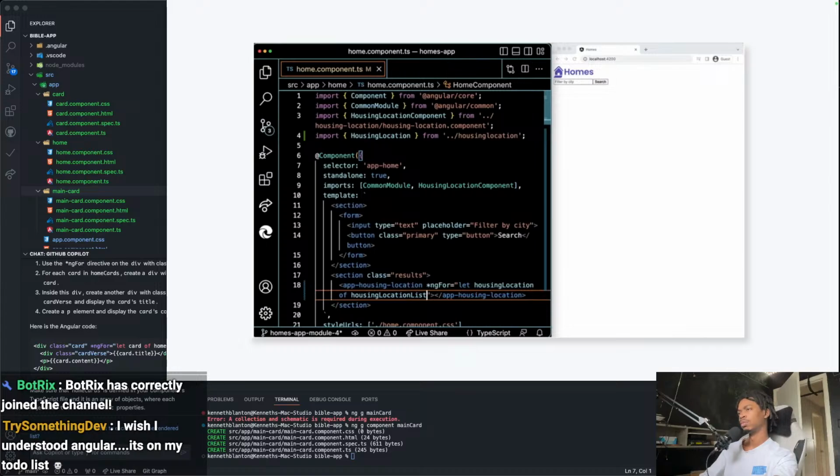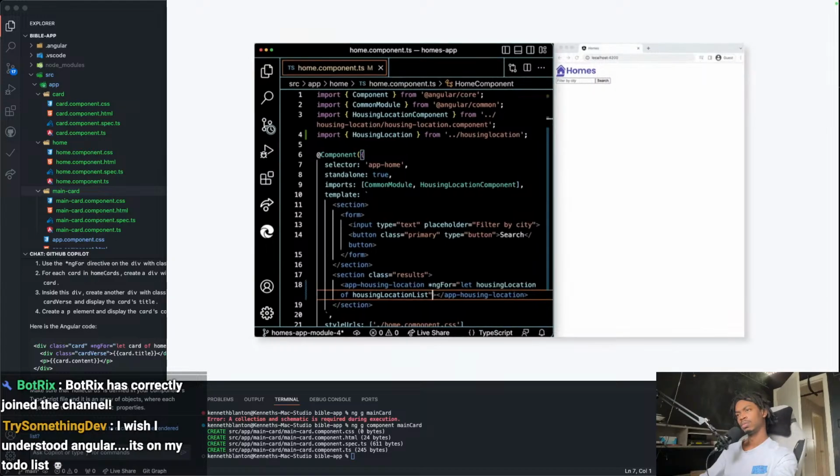The next step is to pass the housing location data to the housing-location components using the inputs from the components. Update the app-housing-location component to include opening square bracket, housingLocation, closing square bracket equals quote housingLocation quote.